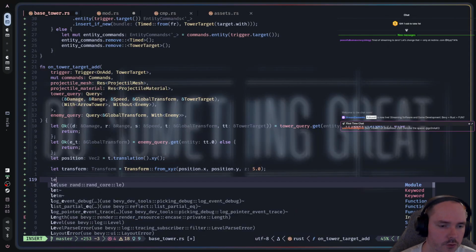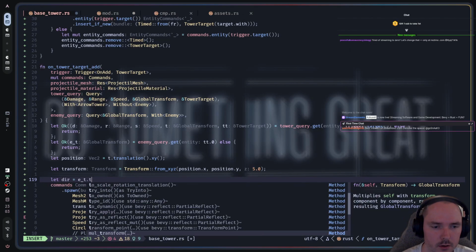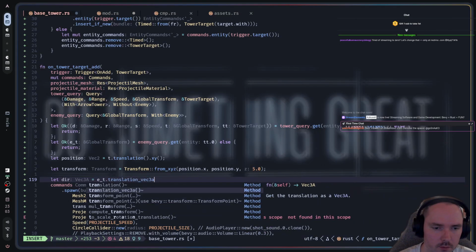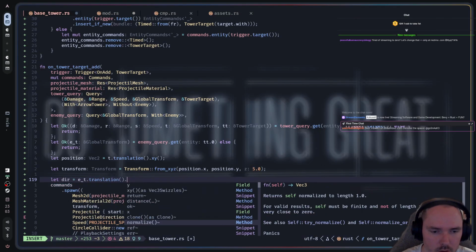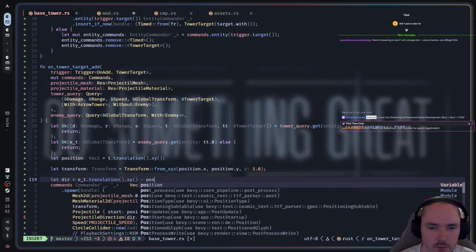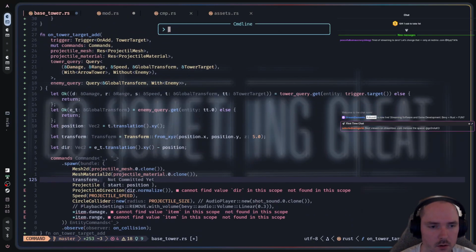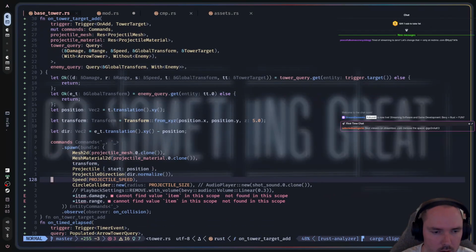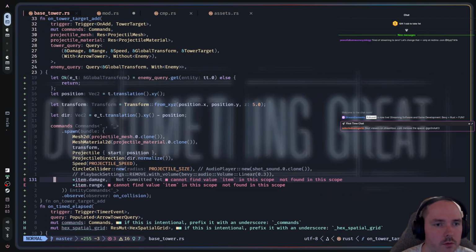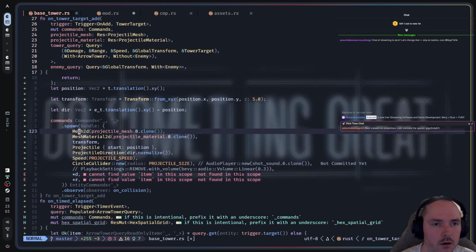And direction, let direction would be translation xy minus our position. And now we have the direction as well. And damage would be just our D, and range would be our R.